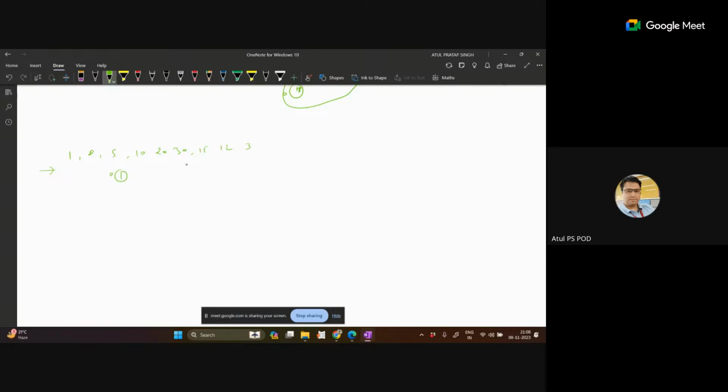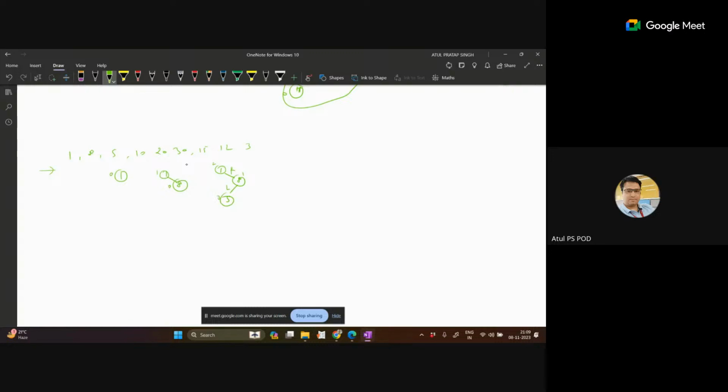After that we will add 8, so this becomes like this. And after that 5, so this is also balanced because of 0 and 1. This is the second step. After that we will add 5, so 1, 8, and 5. Now the balance factors are 0, 1, and 2, so we are getting an unbalanced tree. Which type of situation is this? This is R and this is L: right side of the first node, then the child's left side. So this is the RL case.